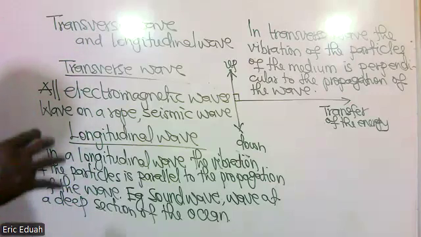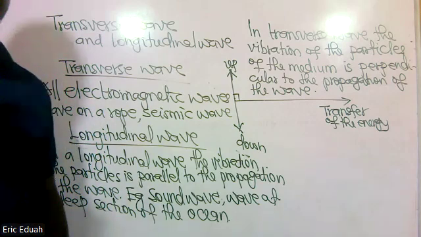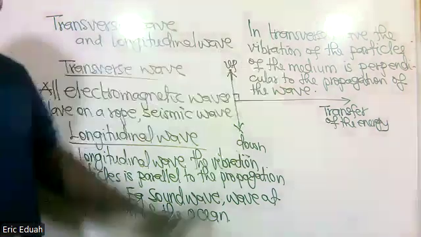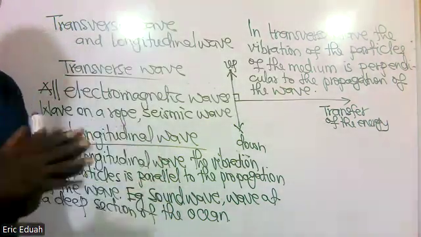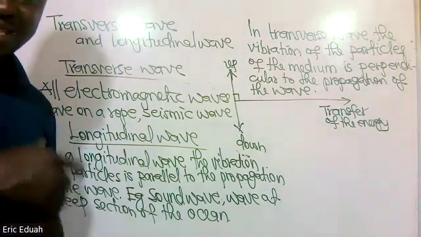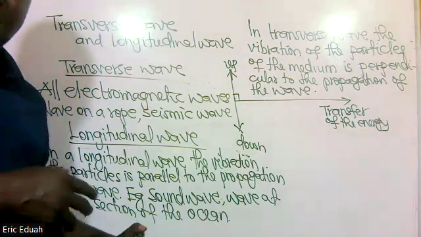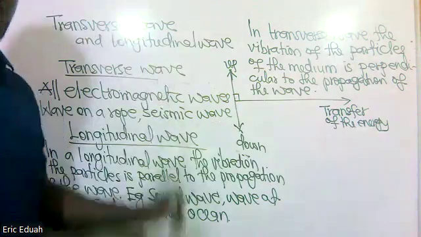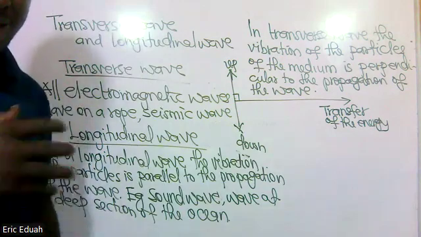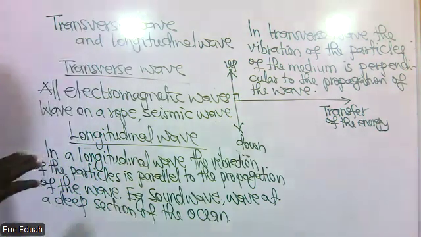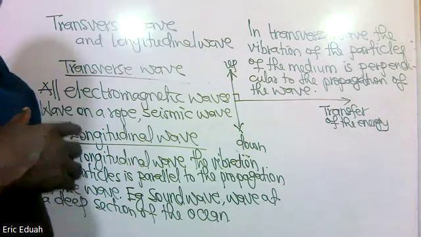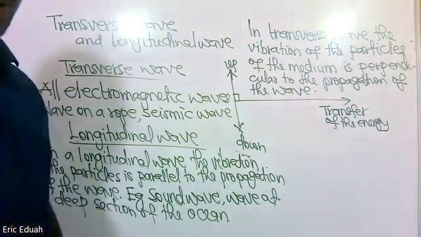Then we've seen classification of waves, mechanical waves, and then electromagnetic waves. And then examples of waves we can classify under electromagnetic and then mechanical. Then we've also seen another classification which is based on how particles of the medium vibrate and how the energy which actually causes the vibration of the particle is propagated. So in transverse, the particle vibration is perpendicular to the propagation of the wave. And we've seen example. Then in longitudinal waves, the particle vibration is parallel to the propagation of the wave itself. And we've also talked about example.